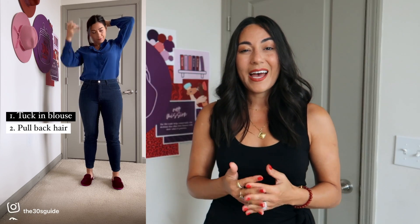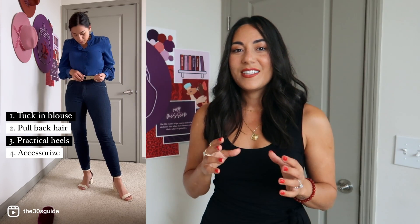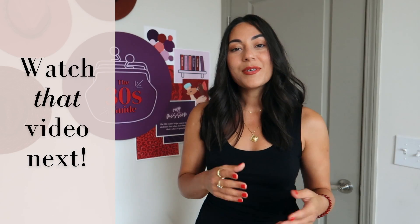Rule number five: after tucking in your blouse, add a belt to your natural waist. This is going to accentuate your waist and create visual appeal so the outfit isn't boring. What you don't want to do is neglect your waist. Looking at the previous outfit, monochromatic dressing with one long column of color has been popular, but just by adding a contrasting belt that correlates with the color of the shoes, it adds a lot more style to a simple daytime office look. I also have a separate video about adding belts to dresses.